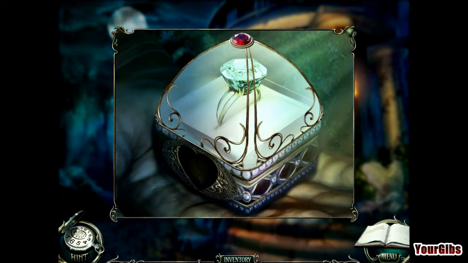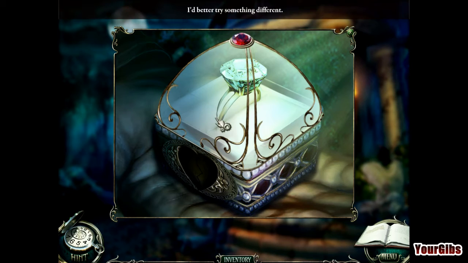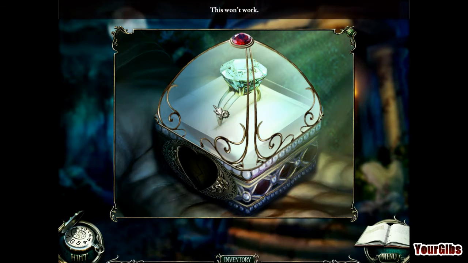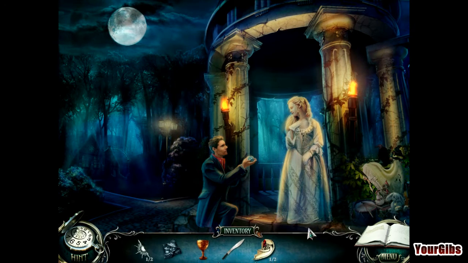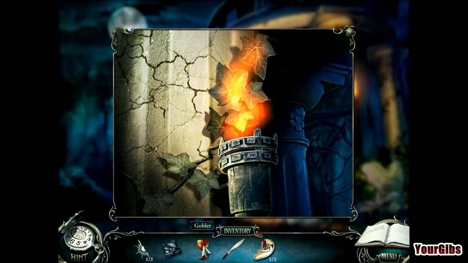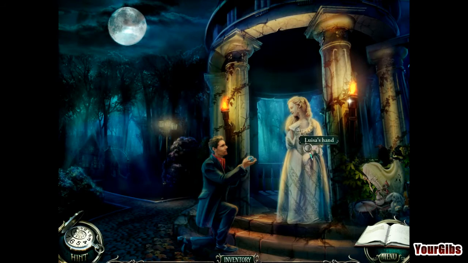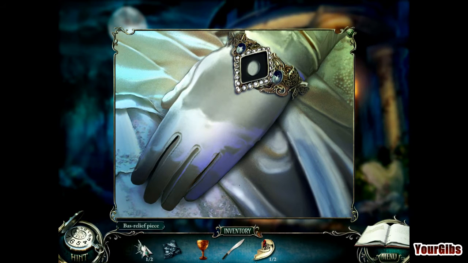Well, I figure we can put this on here, right? I don't know if that's going to help us at all. It won't work. Are you crazy? What? That doesn't make any sense. Alright, I guess we have to find the other piece first. Torch. I don't know. Nope. So much for that plan. She needed a ruby of some sort, right? Hmm.